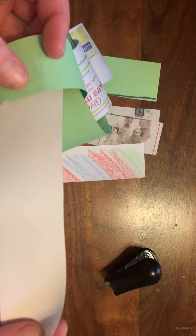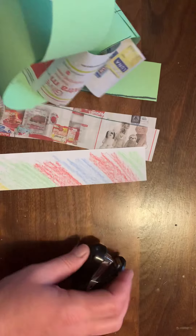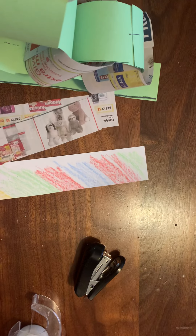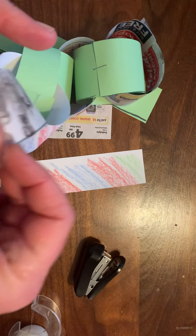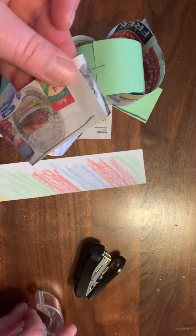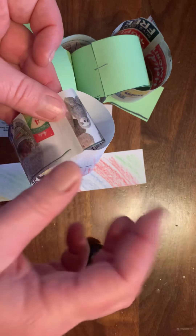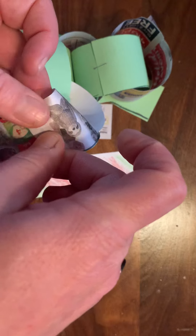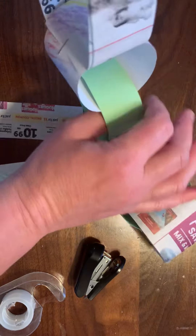Now I'm going to attach my colorful one that I made myself, and this time I'm going to do it with my stapler. I'm going to staple — like that. And I'm going to take this one. I want these colors to be on the outside, just like this. I'll tape this one. I'm going to pull off my tape — pinch and tear, pinch and tear. That's really good for our finger muscles. Then I'm going to put my green one in and put it together like that.